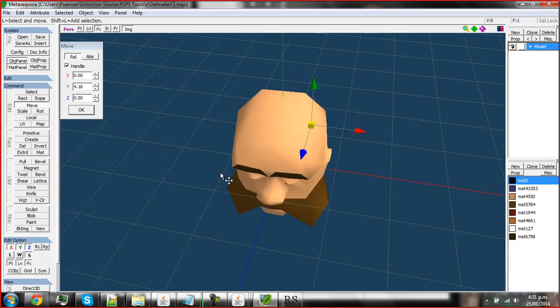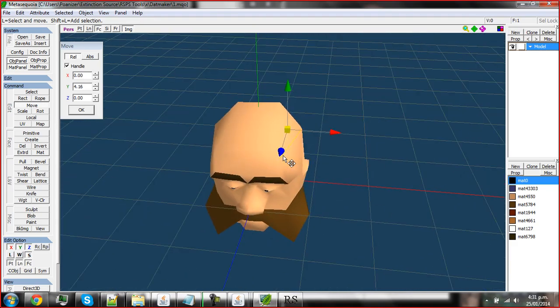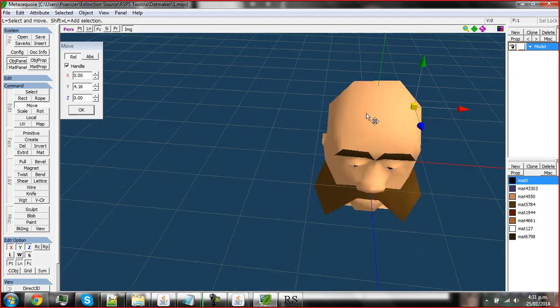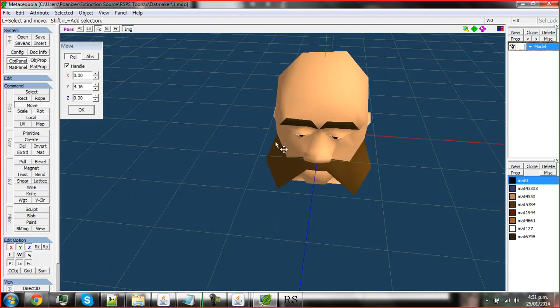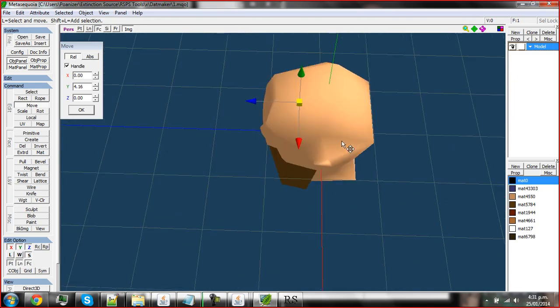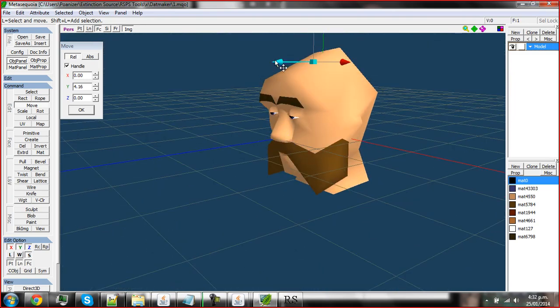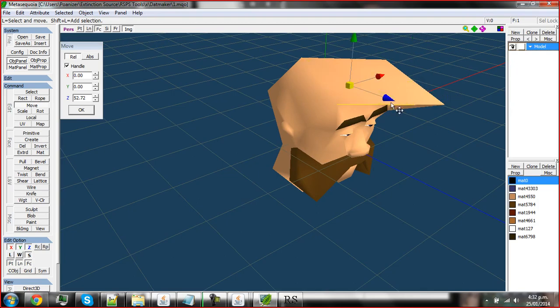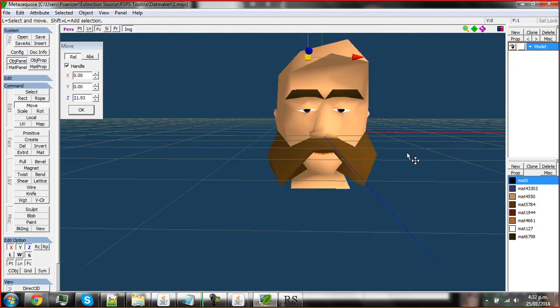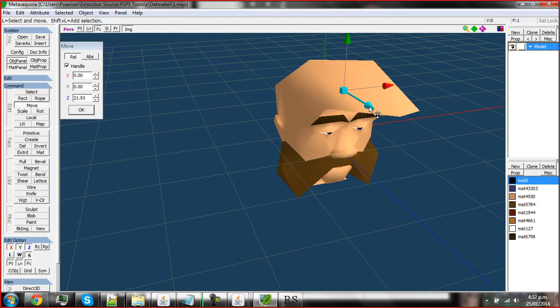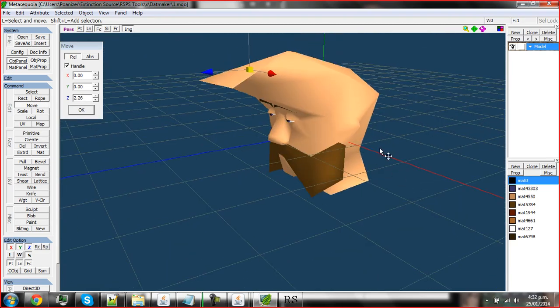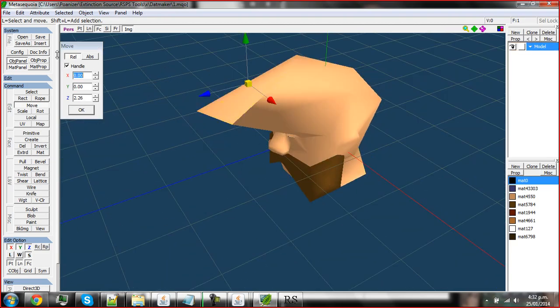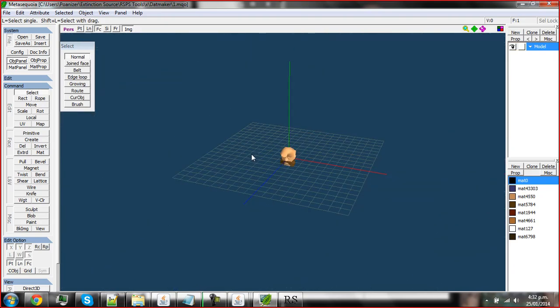By the way, it's right click to turn it like this, middle, like third scroll click to move the camera like that, and then left click just doesn't really do anything. But say we want to make him have a real massive forehead, we would click a part of his forehead, and you can just drag it forwards. And then you could make a hat out of his head if you wanted. Give him a nice forehead visor. And so you just do that, and then you can just close out of that.